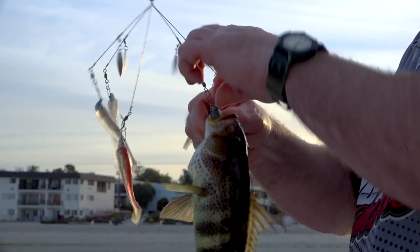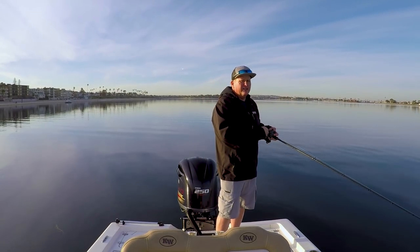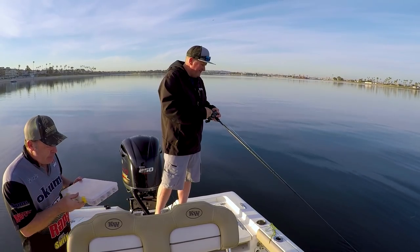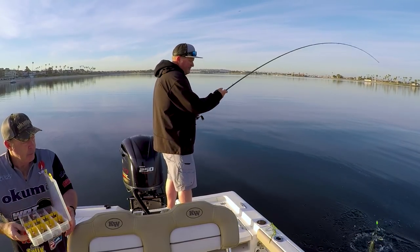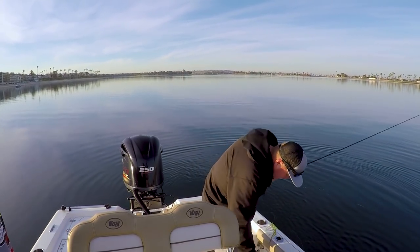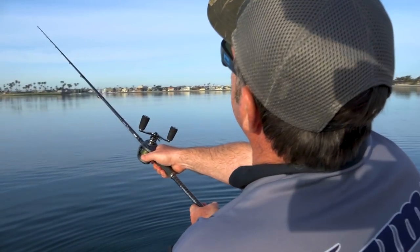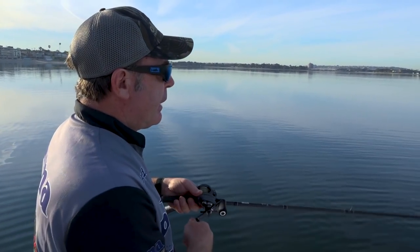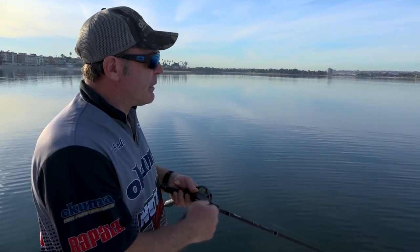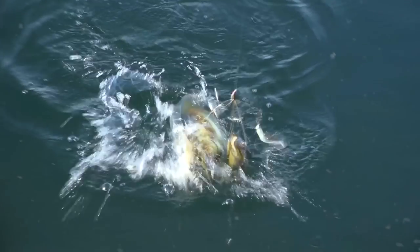These guys are mean, wicked. One of the advantages of the Komodo 200 size is they come in a 7.3 to 1 gear ratio. Like this fish — he just knocked a lot of slack in my line. When they come from behind and hit it hard and knock a ton of slack in your line, this gear ratio takes that slack up really well. It also works for dock fishing — when you're pitching on pilings you always have slack in your line, and the 200 is awesome for taking that slack out fast. That's a huge advantage to that gear ratio.